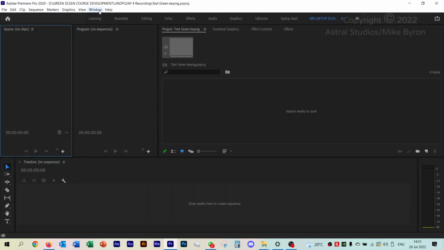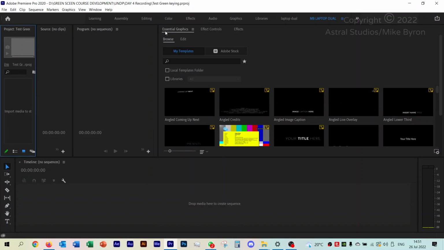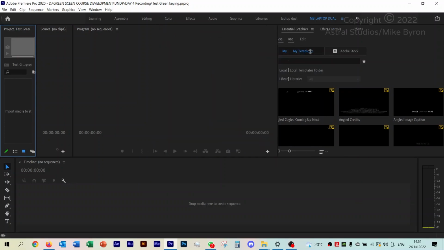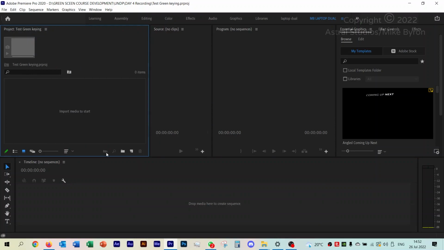Then our default panel will open up, giving us our place where we can put all our clips in our bins. We usually want to grab this, highlight it, and put it up in the corner on the left hand side. And then it will give us all effect controls, effects, and essential graphics. We're going to push that all to the corner for now because we're not going to be utilizing that so much. Close my program and my source clips a little bit so we can have space.